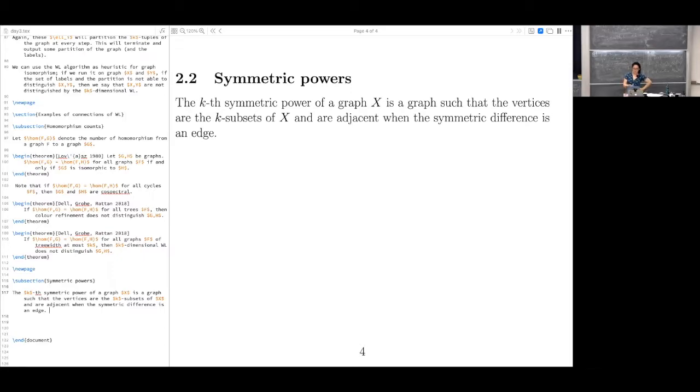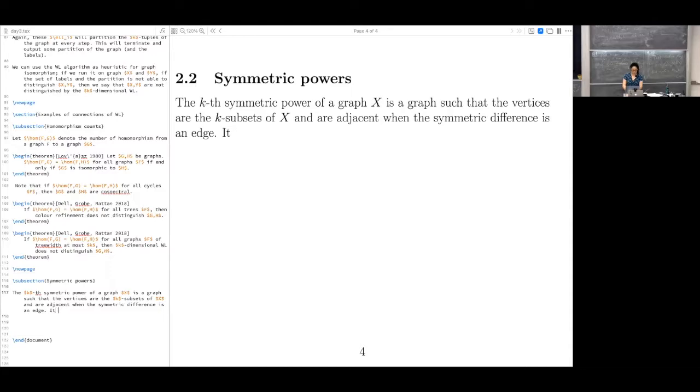He wanted to do it for the symmetric square, where you have pairs of vertices, but then a bunch of authors, Audenaert, Godsil, Royle, and also Rudolph, came and proved that for strongly regular graphs these things will not be distinguished. So for strongly regular graphs, the symmetric square will not distinguish them. And then they proposed this kth symmetric power to make it more powerful. And they proposed that the spectrum of this thing distinguishes graphs.